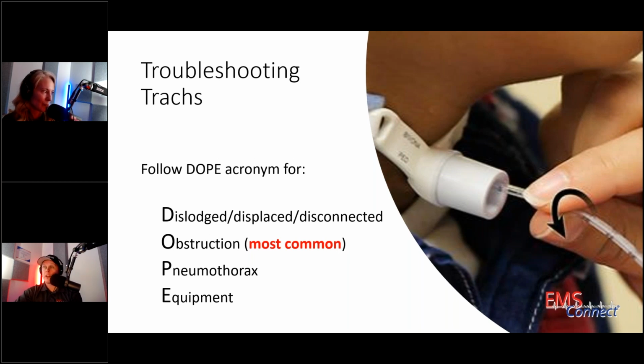And then of course, equipment failure. So the obstruction, again, is the most common. Sometimes a little bit of saline, a little bit of moistening in the tube helps loosen it up and thin it so it can come out with the suction. And just remember, go back to your basics. If you're suctioning somebody, you should never suction longer than you can hold your own breath, or maybe even half of that. If you're fairly healthy and have good lung volume, you should try to hold your breath with your patient while you're suctioning, so you know what they might be encountering.